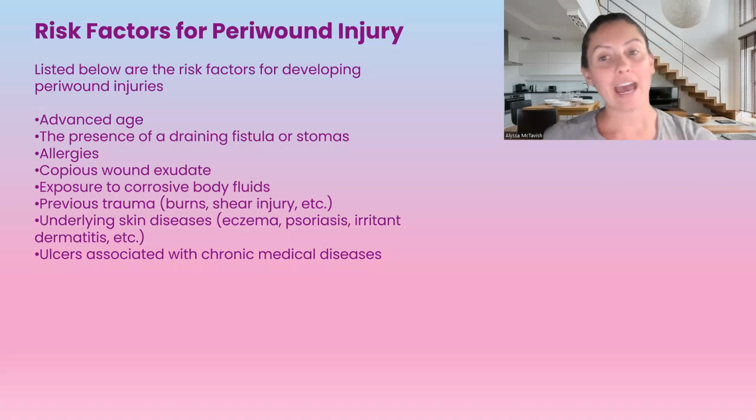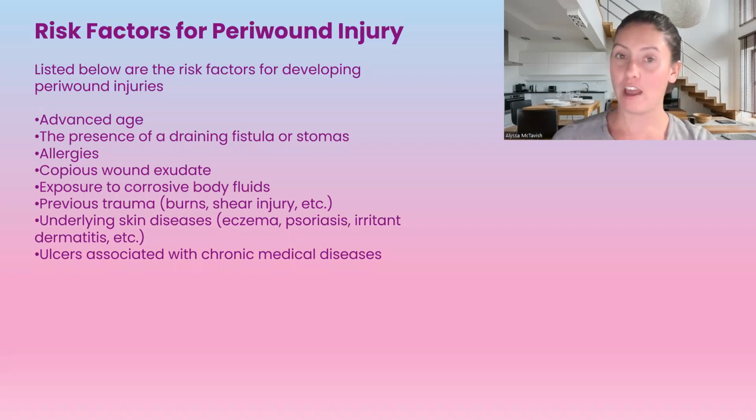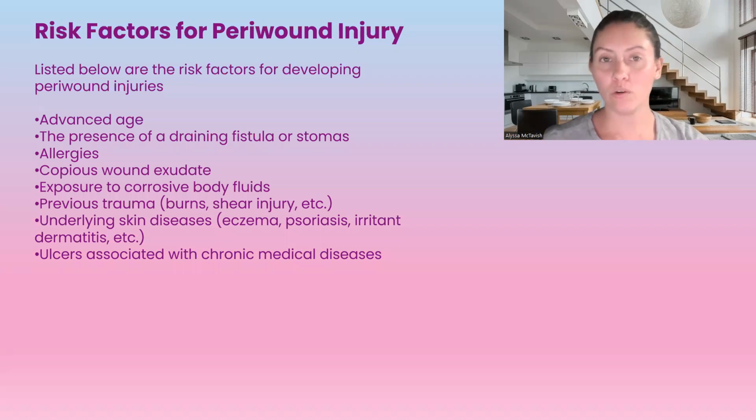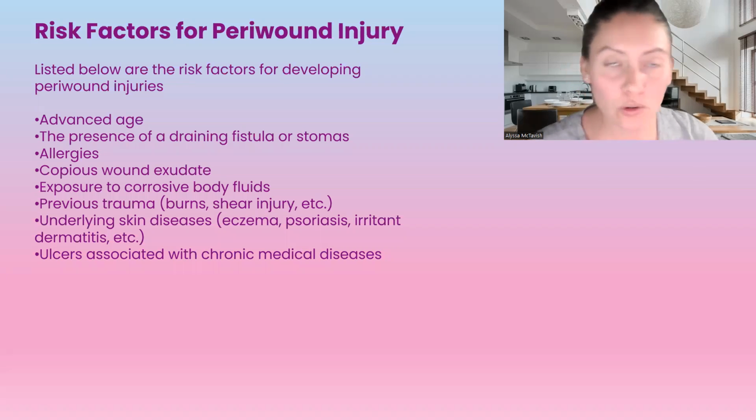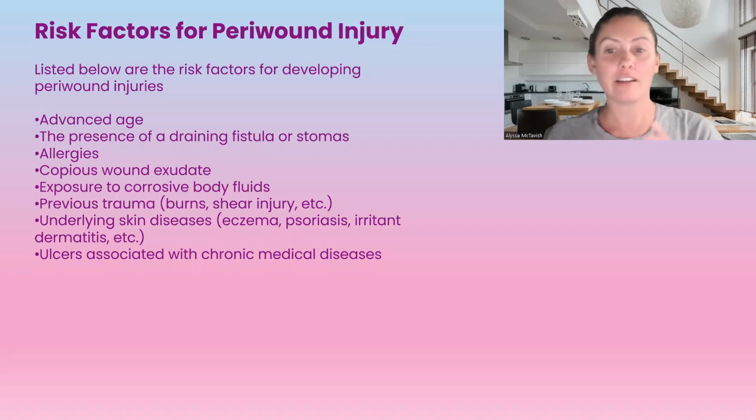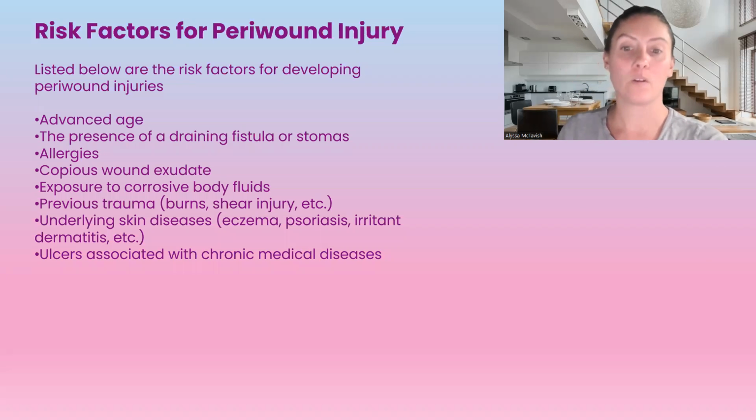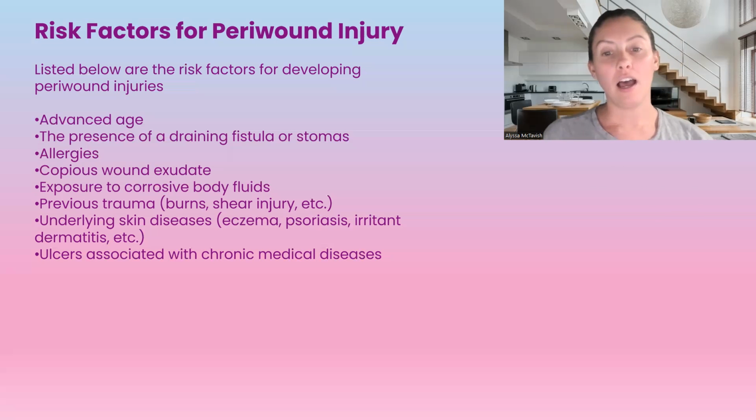So, risk factors for peri-wound injury. Advanced age, okay, so either the elderly, and I do want to add children in there because they do have very fragile skin. If we have drainage from, say, a fistula or a stoma that's consistently draining, allergies, copious wound exudate, okay, so a lot of wound drainage that's not being managed.